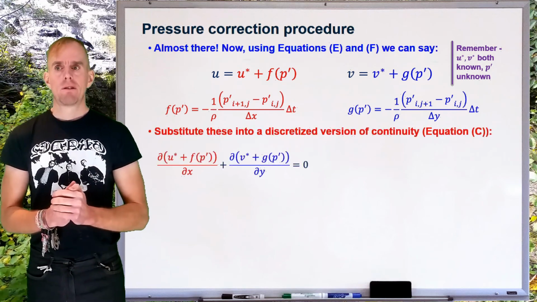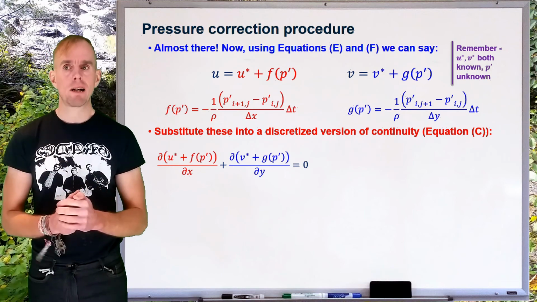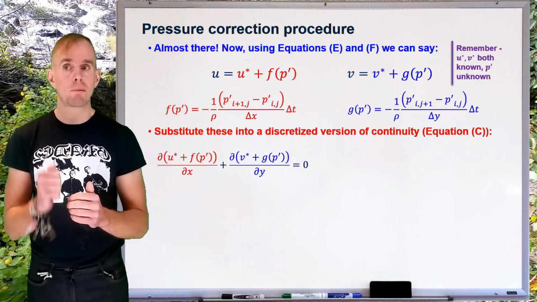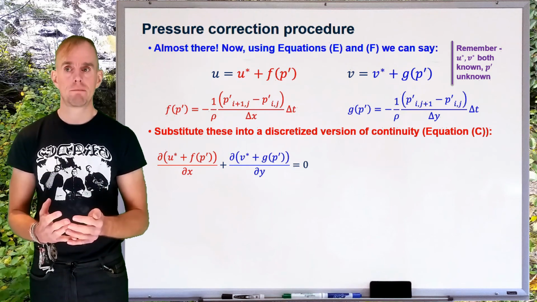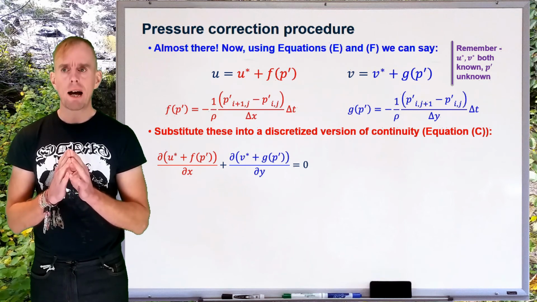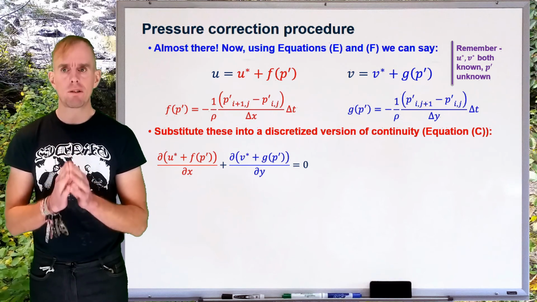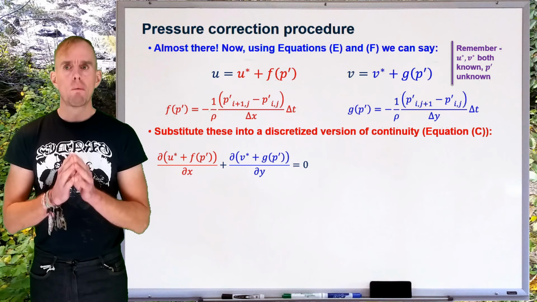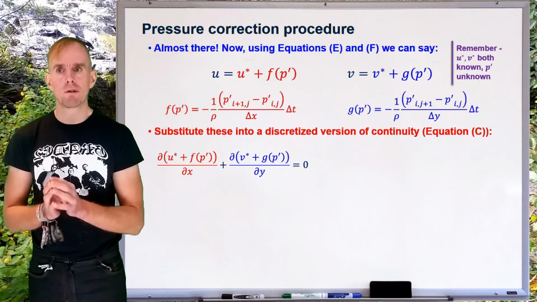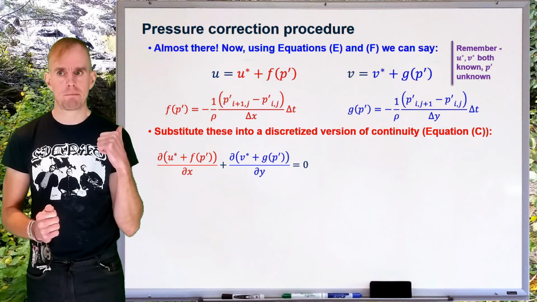Okay, so in effect what I can do is say that d by dx of U star plus F of P dashed plus d by dy of V star plus G of P dashed, which is du by dx plus dv by dy, equals 0. Now let's think about this a little bit carefully, because this is a key step. We have got U star as a known quantity. We've got V star as a known quantity. What we'd like to do is to calculate P dashed, which is unknown, from those known quantities via the application of continuity, which is what I've written on the board here.